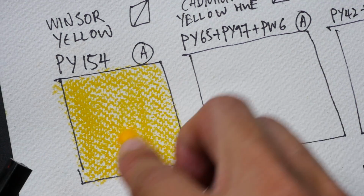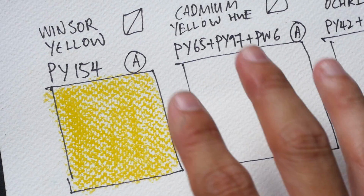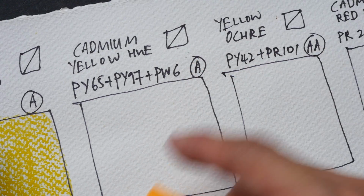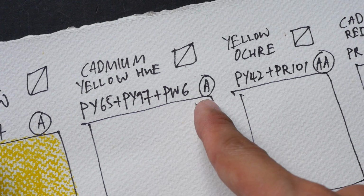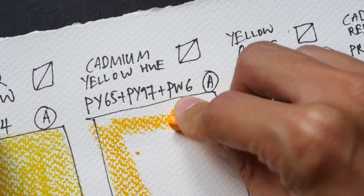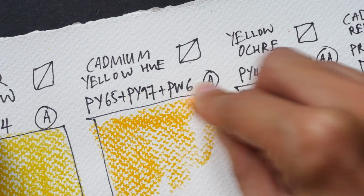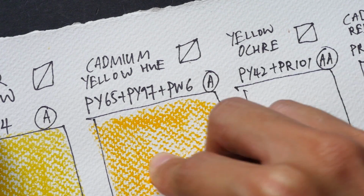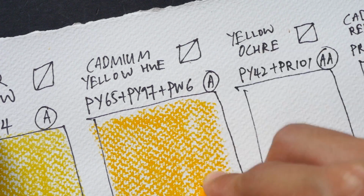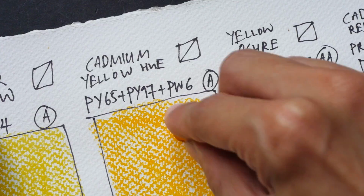So this is Winsor Yellow. I'm going to add water later on with a water brush. So let me just leave this. This is cadmium yellow hue. It has a lightfast rating of A. And this cadmium yellow hue uses 3 pigments, PY65, PY97, and PW6. So I'm trying to press as hard as I can to get as much pigment on the paper.